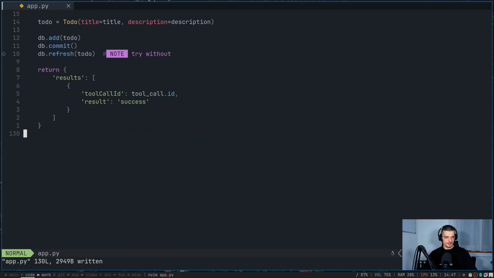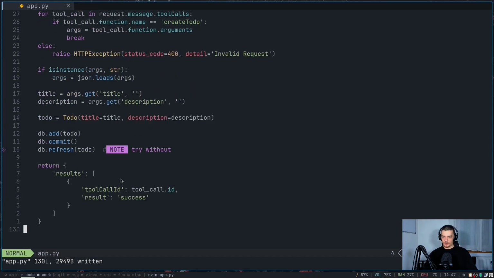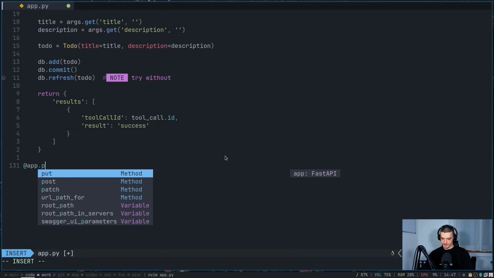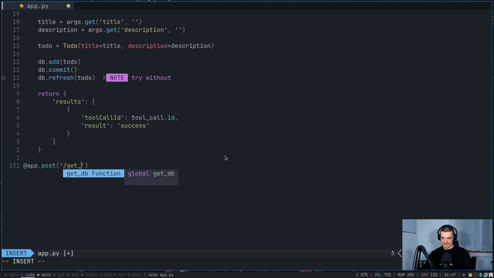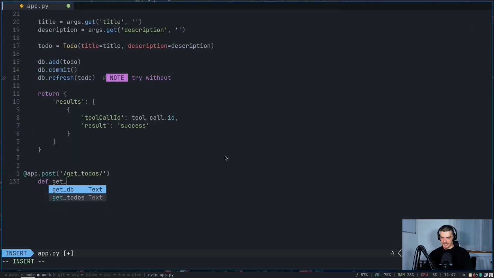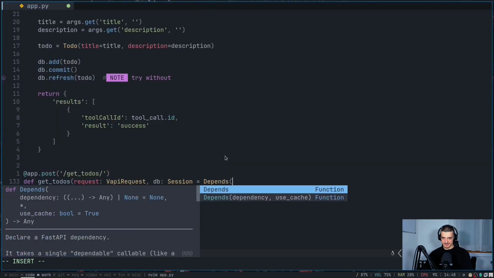And now we're going to define 3 more endpoints for to-dos. Then I'm going to copy paste the rest for reminders. Or actually, before we do that, we're going to go into Vapi and see how this is done. But now we're going to say app.post. And the endpoint this time is going to be get to-dos, which might be a little bit unusual because we're getting to-dos in a post endpoint, but that's how it's done. And we're going to define get_todos. Again, what we want to have here, as always, is going to be a Vapi request and a database, which is session. Now, how often do you want to indent this? Yes. There you go. Session is going to be equal to Depends(get_db).